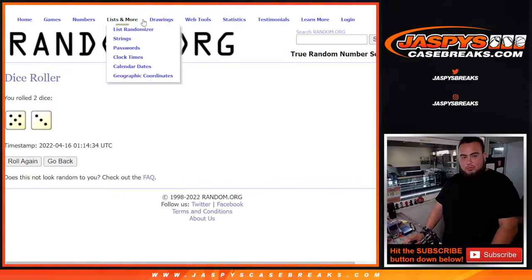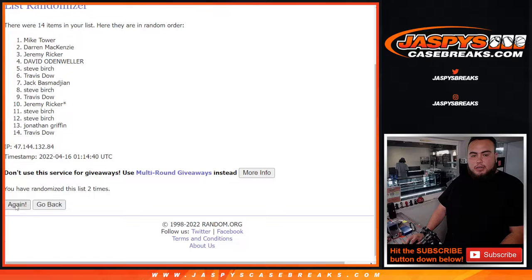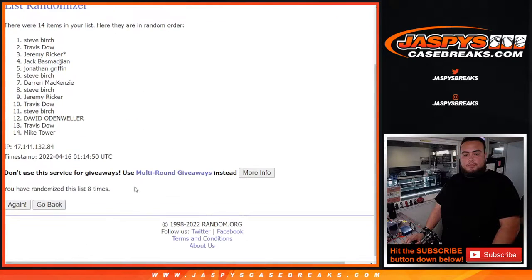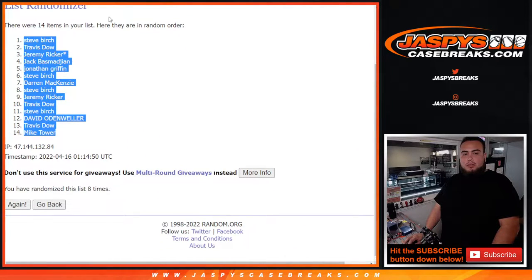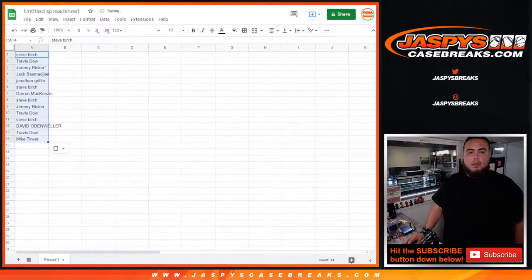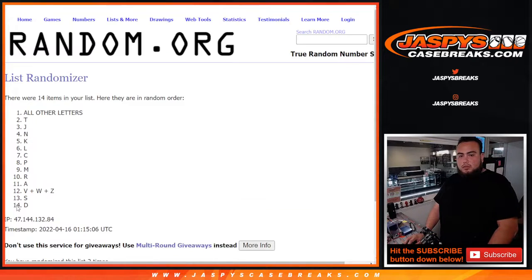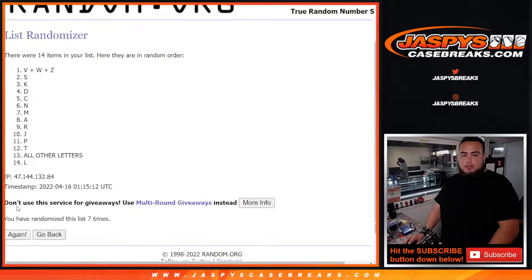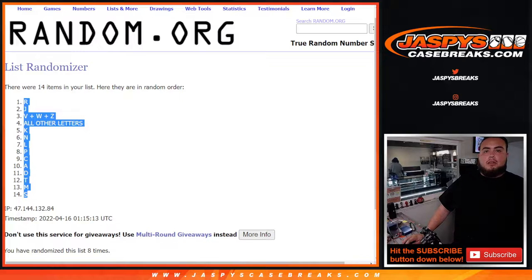So here you go. Here's the dice roll. Let's roll. 5 and 3, 8 times. 1, 2, 3, 4, 5, 6, 7, 8. Steve Birch out of Mike Tower. Five and three, 8. 1, 2, 3, 4, 5, 6, 7, 8. Arre at the top. Go.